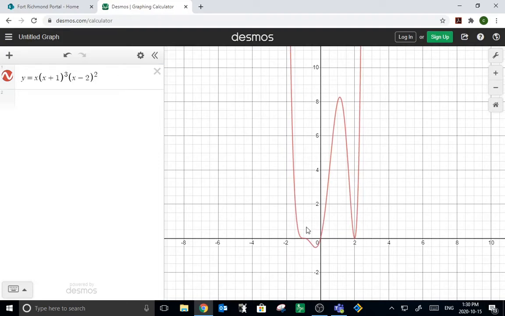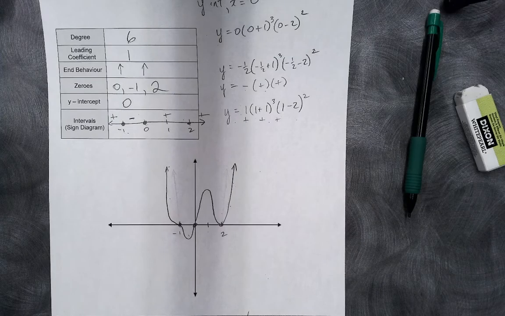Okay, well, that's not too bad. I kind of exaggerated how far down this dip is, and otherwise it's actually not bad at all. I've got my multiplicity here and my multiplicity here that I did right, and maybe I exaggerated this one too far down and that one too far up. Let's compare it again. Yeah. Otherwise, pretty darn good. I'd give that full marks if I was me. Easy for me to say. I'm being generous to myself.